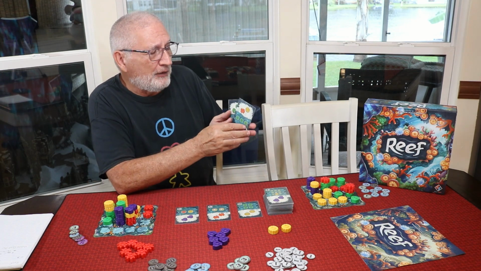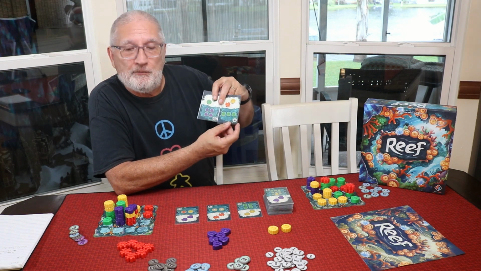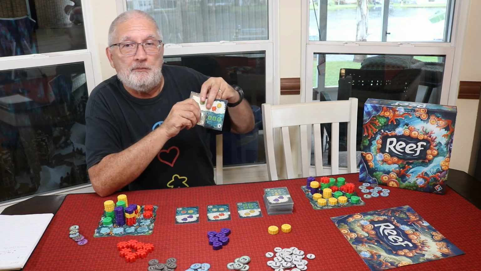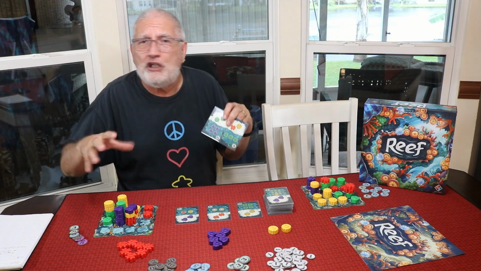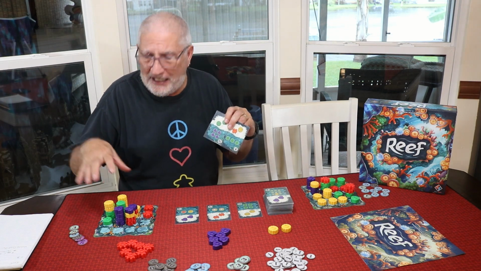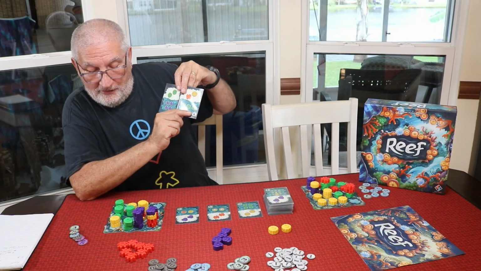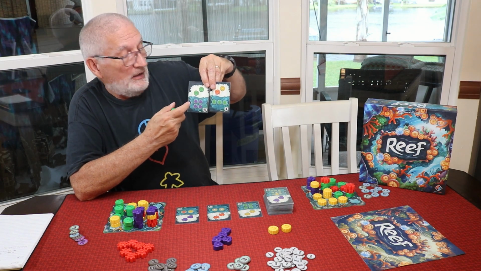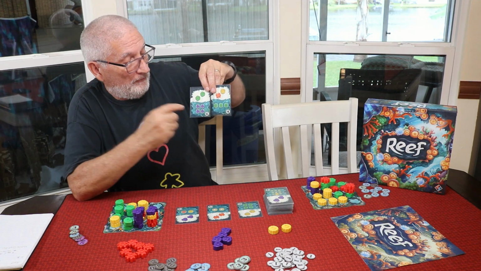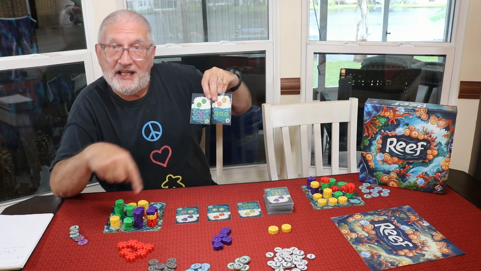And then once you complete that pattern, it has a value on the bottom right hand corner, and that's the number of points you'll take in point tokens out of the middle. And I tell you what, this game is so much fun, and you can develop that pattern and build that pattern on your coral reef here any way you wish. Now, okay, so now I play this card, and I get 2 green coral, and I look at my card, and I have to have 4 purples in a square like that, which I do.